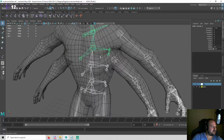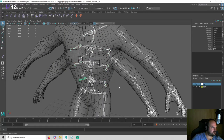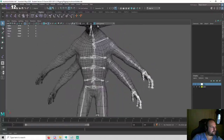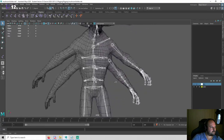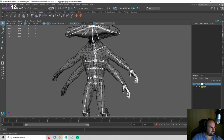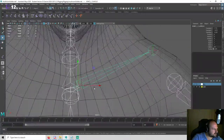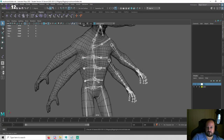A little bit easier. And same thing over here, just grab it, skeleton, mirror on the wall. That looks pretty good actually. See, now I get a little bit more feeling that there's actual volume to our character. This one is bugging me, I'm sorry. A little bit more here. Nitpicky, but we should all be nitpicky.